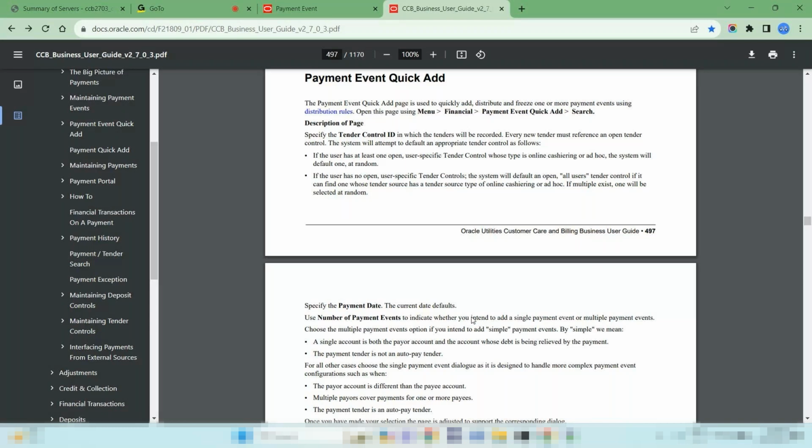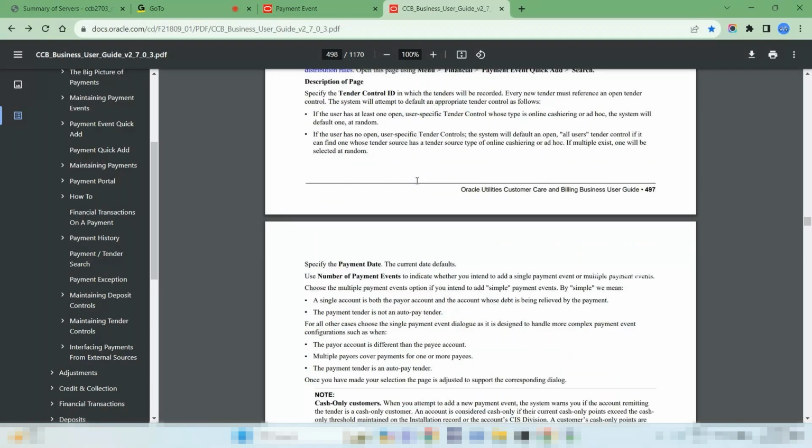This activity is not in detailed format, it is in short format, just account number and payment. This is used for one person. If there are two persons, we should use the payment event screen only. This is used for a particular one person only, for one person having multiple accounts.